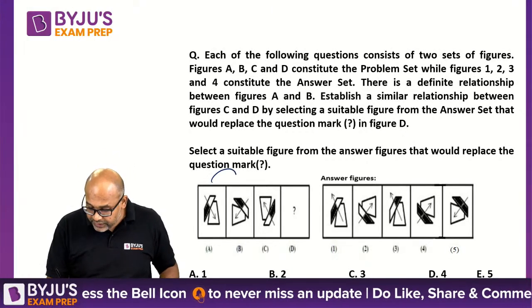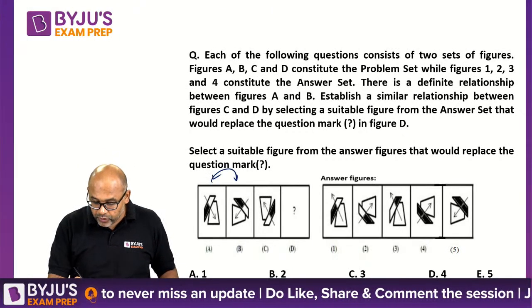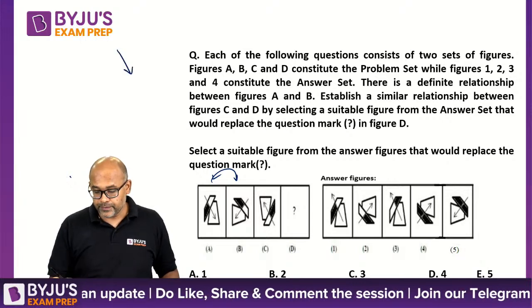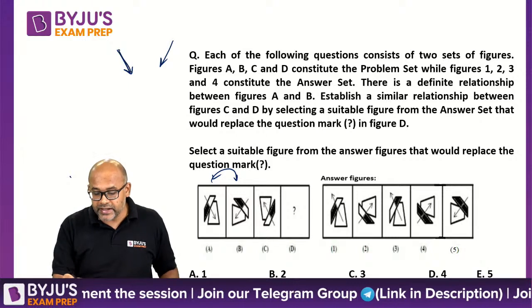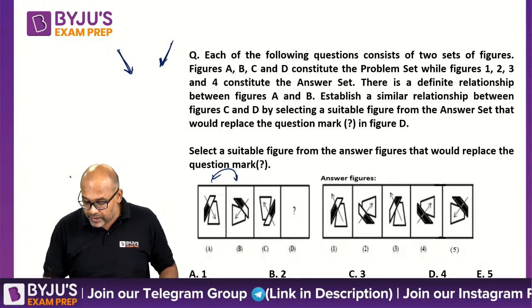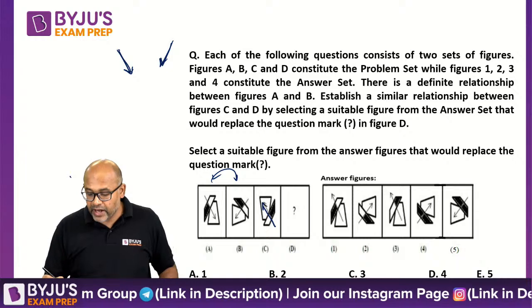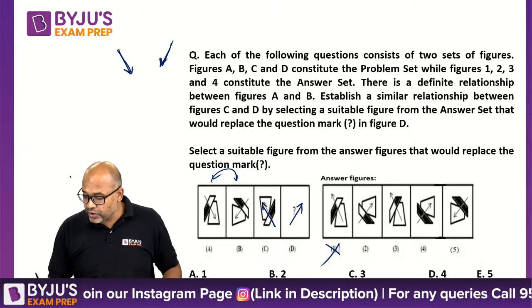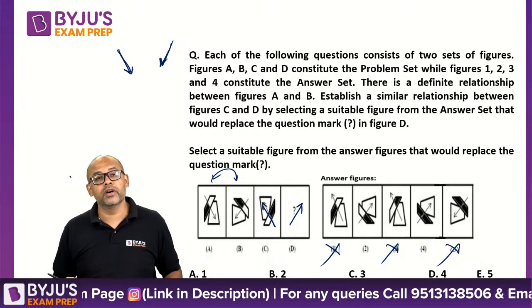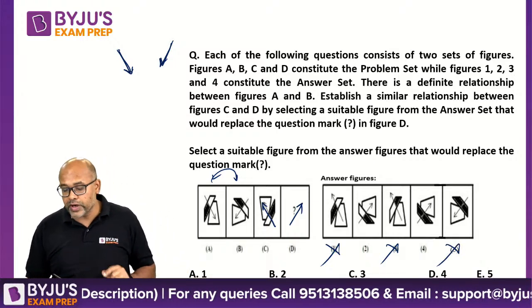If you notice, these two, how are they connected? First look at the arrow. There's one arrow like this and the other arrow is like this. So the arrows are basically kind of mirror images to each other. For example, similarly, if I have one arrow over here, the other arrow should be like this. So straight away, figure 1 is wrong, figure 3 is wrong, figure 5 is wrong. Now I'm left with figures 2 and 4.